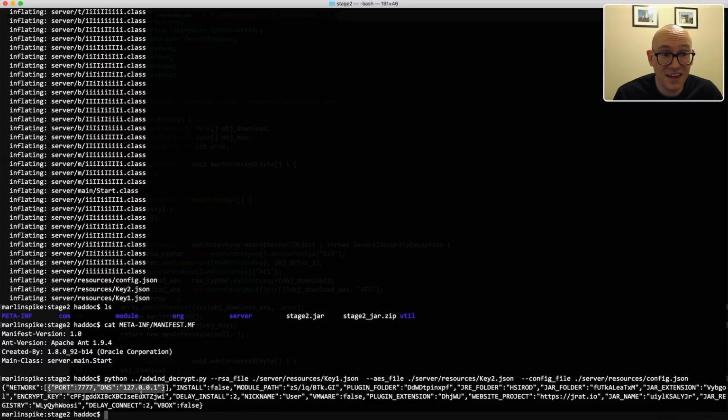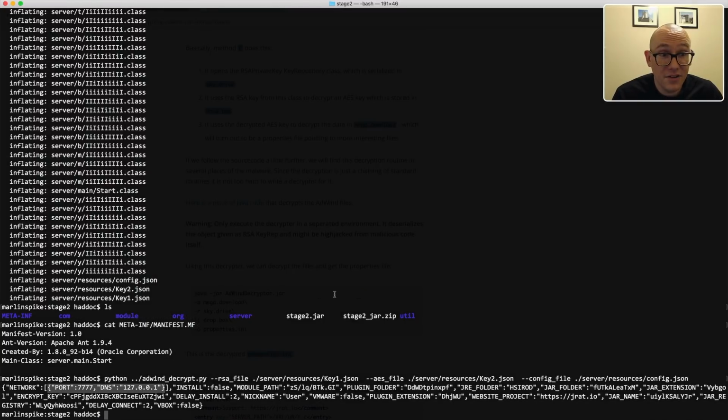This is actually one of the tricks that the Adwind developers are using now. They drop a fake Adwind jar in the temp directory and execute it with the dummy config, and it doesn't really do much on the system. Then they continue on and dynamically load, using some reflection and some other really complex stuff that we're not going to cover in this video, a legitimate copy of Adwind with a real config.